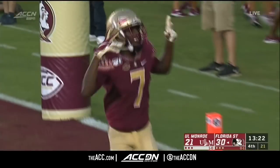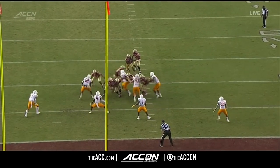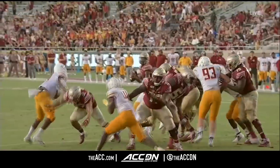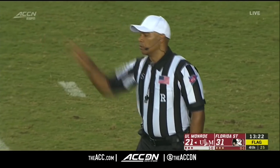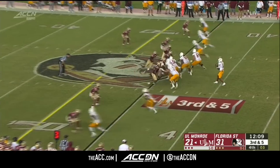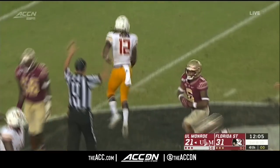DJ Matthews — takes a shot right there from his own player — but DJ Matthews is able to get inside his corner defender and find an open spot. Linebackers were sucked up on the run play again. After the play — a sportsmanlike conduct — kicking team number 44. This is his first sportsmanlike conduct penalty. It'll be 15 yards added to the touchback spot — automatic first down. Florida State showing blitz — they're up towards the line of scrimmage. They're coming — gets it to McCray — that's a first down.